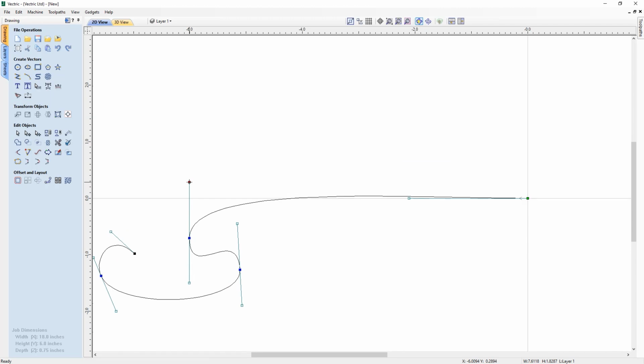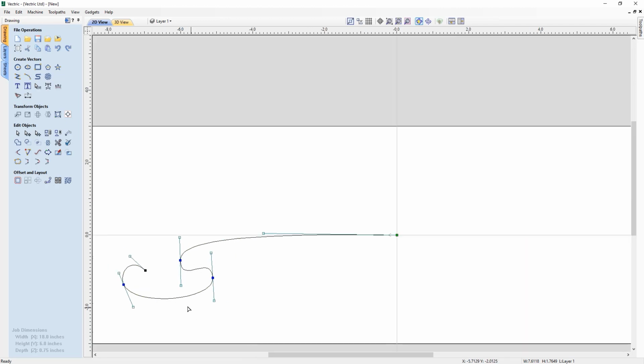So I just zoom in, I just drag that down, so it's just slightly below the center line. Then I can go ahead and make the change that I need. I want to make sure that I just transition into these curves nice and smoothly so that in the end it's going to look okay.